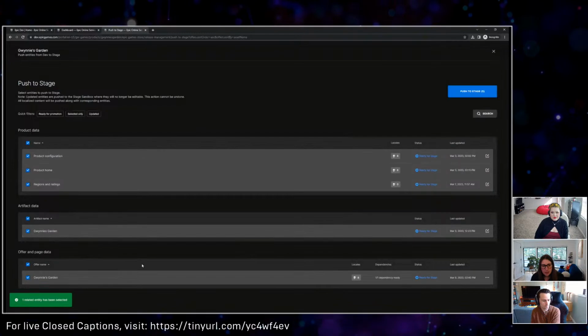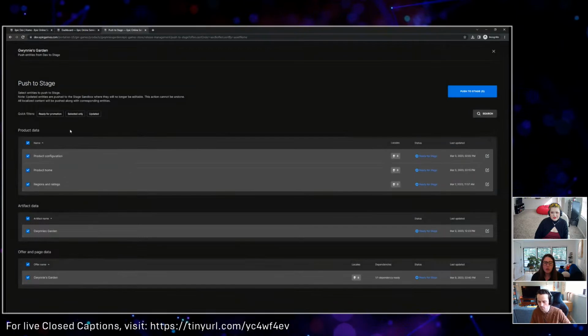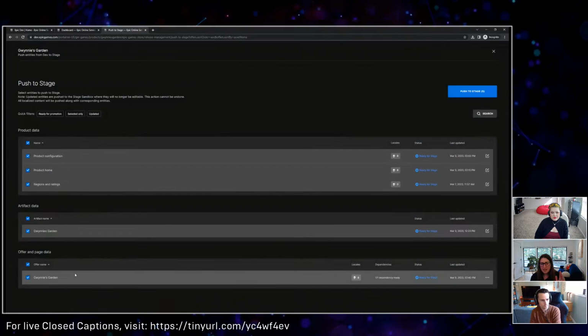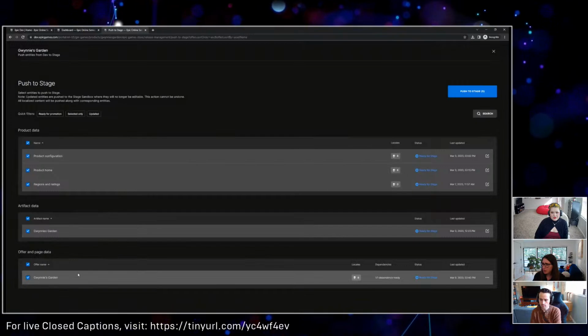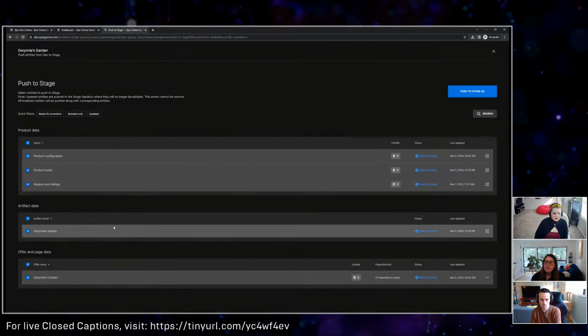Now I'm going to select everything because I need all of this stuff in order to get my page live. Even though my product is not ready to launch, my page is ready to launch. So I'm going to need all of these things in order to do that. Now, let's say you're configuring a bunch of extra offers that you're not ready to launch pages for, you'll be able to uncheck those, and we'll show you indicators of which things have dependencies between them here. So at this point, I'm going to push to stage. Oh boy.